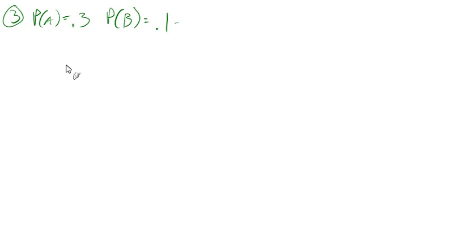So this would just be, the probability of A or B, it would just be the probability of A plus the probability of B. And when we add this together we're not counting anything twice. If you wonder what I mean by that, watch the intro video. So we don't need to take anything away, so we just get 0.4, and that's the probability of either A or B happening.